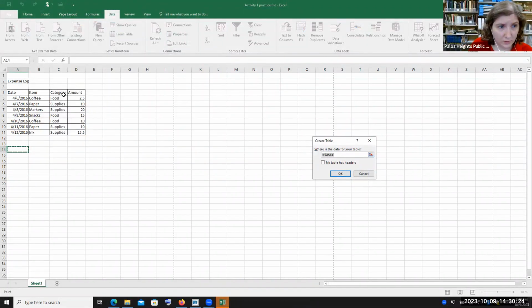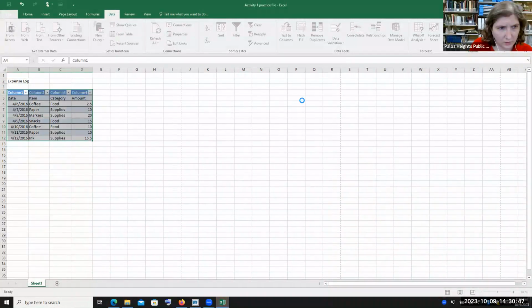So if you want to put your data right into a table, you can select the data. Here you go, click and hold and drag, and it will have it all for you. And you can put it in there. Hit OK.